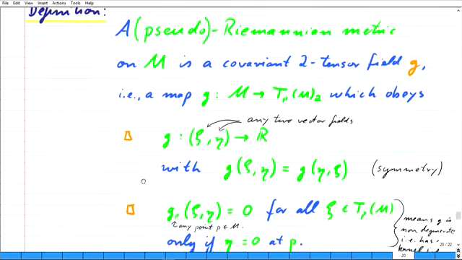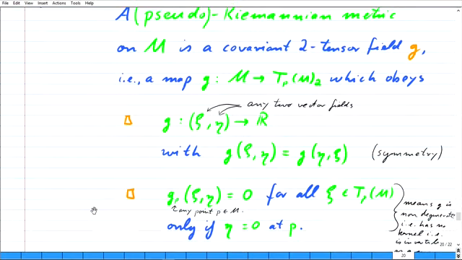And also, and that's also very important, we require that this metric, this covariant two-tensor, has the property that if, when evaluated on two vectors, it is 0 as I run all those psi vectors through the tangent space, then that can only be true if the vector itself is also 0. In other words, it doesn't have a kernel as a map. You can view the metric as a map from contravariant vectors into covariant vectors. Because if you plug in a contravariant vector, you get a covariant one-tensor out of it. And as such a map, it's not allowed to have a kernel.